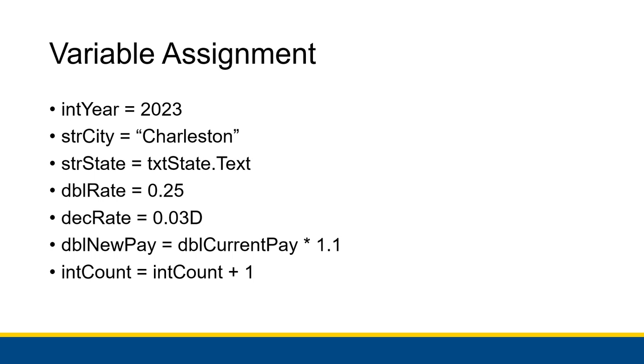0.03 is known as a literal. In this case, 0.03 by itself would be a double literal, just like 0.25 right here is a double literal, or 2023 is an integer literal. And we also have string literals like we've talked about before. The literal type character says, hey, this literal is a decimal type, not a double type. So it's a way for us to write down a literal and specify the type of that literal so that Visual Basic doesn't confuse it for a double and then say, hey, why are you trying to assign a double into a decimal variable? So that's important to remember. If you want to specify that a number is a decimal, type the uppercase D right after that number.